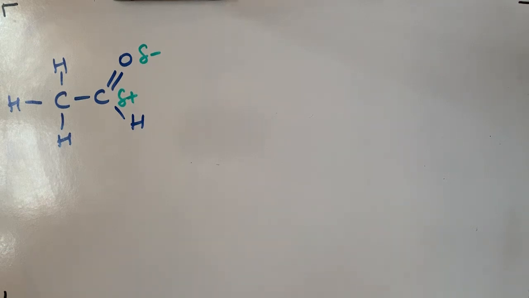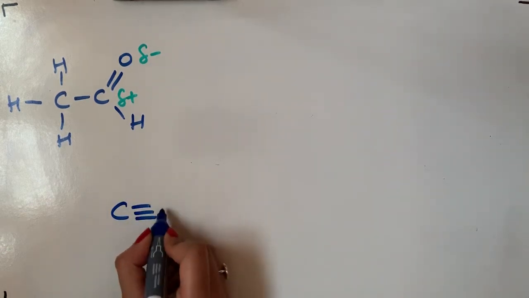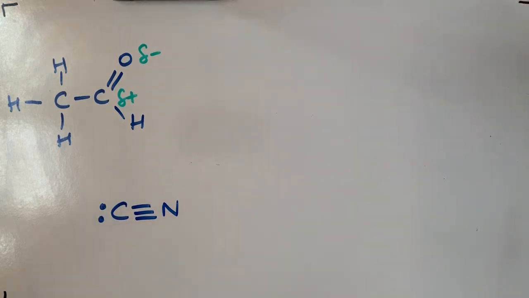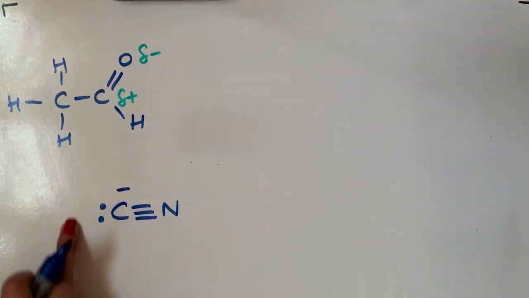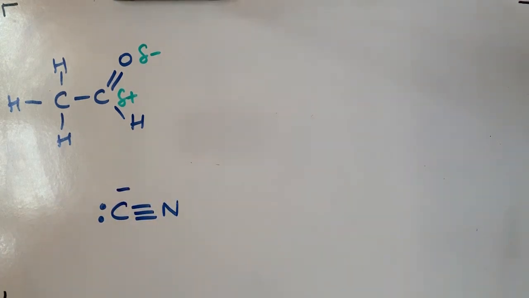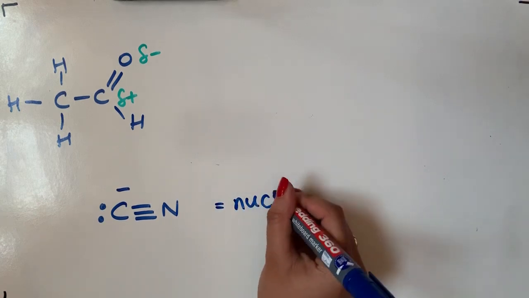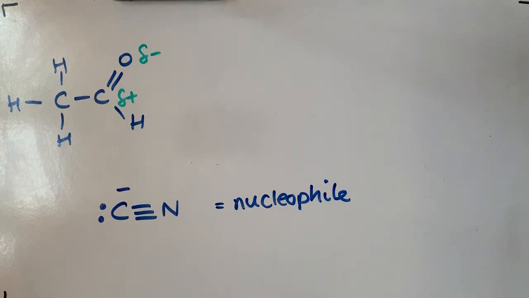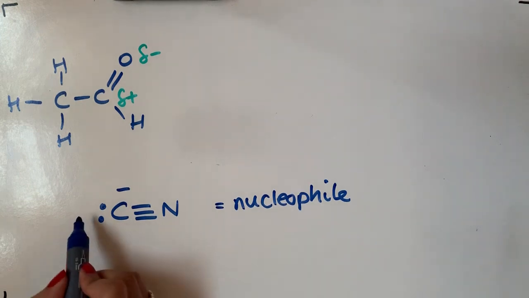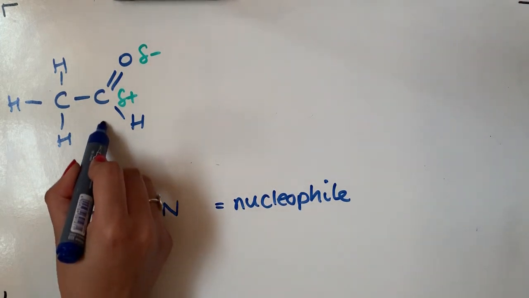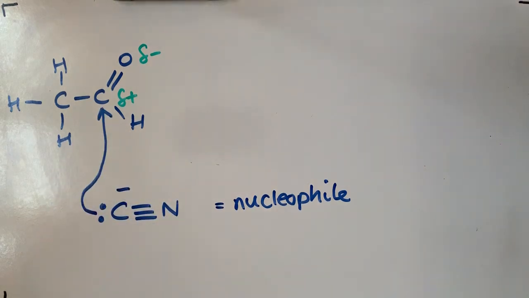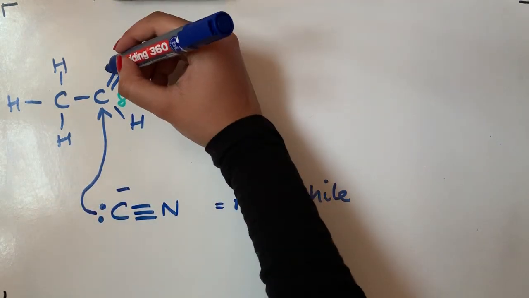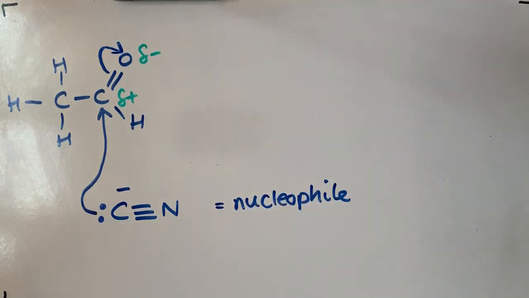Our cyanide that's produced is like this. So there's a lone pair of electrons on the carbon, negative charge on the carbon. Given that this has a negative charge and a lone pair of electrons, this over here is our nucleophile. So as you can see, this is going to undergo nucleophilic addition the same way that we do the reduction reaction of our carbonyls. So curly arrow going from our lone pair of electrons on our nucleophile going to the carbon delta positive. And then the carbon oxygen bond breaks, oxygen takes those electrons.